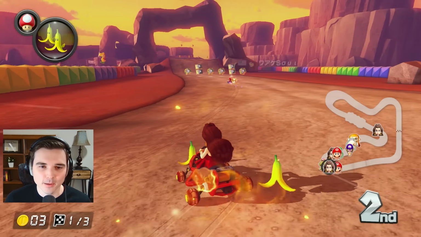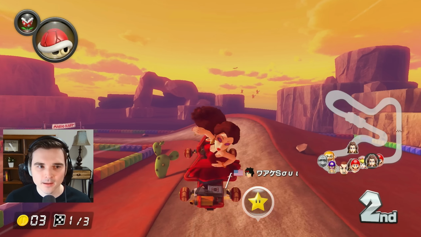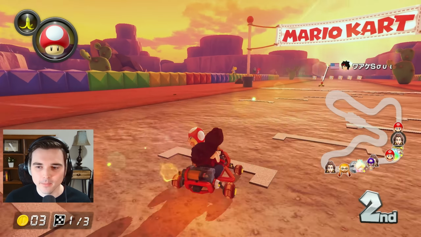And we can go ahead and just burn through that banana. Can we get the snipe? We missed. I'm just going to burn the shroom. Move forward. We had another shroom banana. Not terrible. But I think I want to wait, actually.